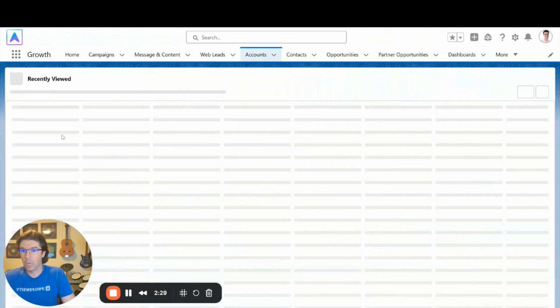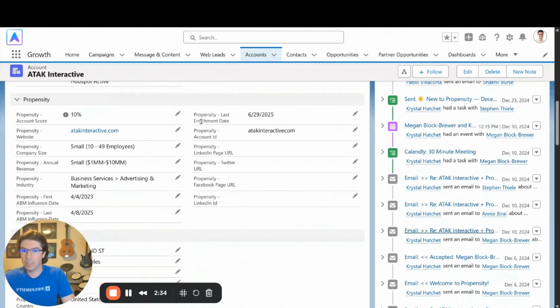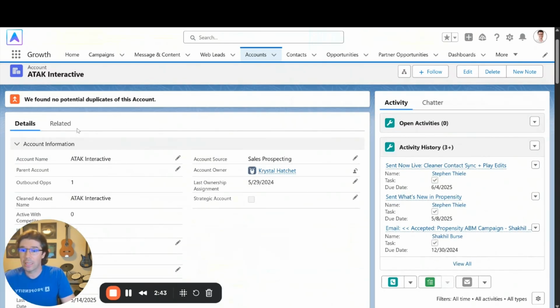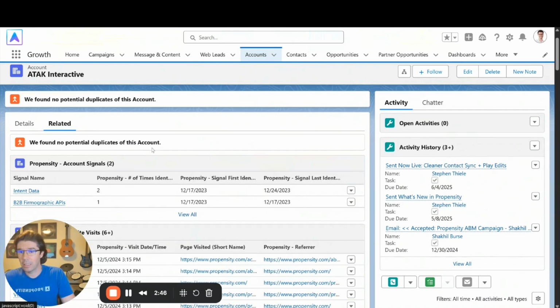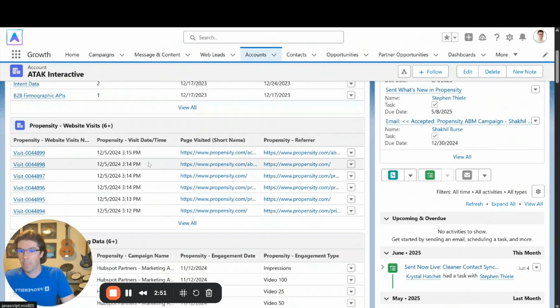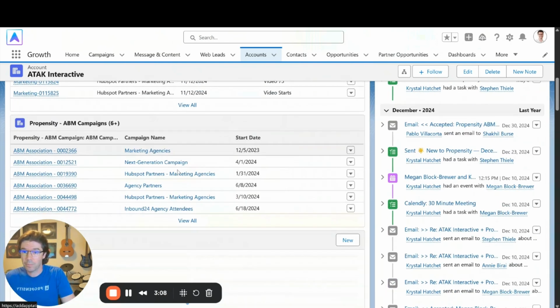And if I go to an account or contact within the CRM system, I'm going to be able to see every propensity field is prepended with the word propensity. So it's really easy to see the data. And then not only do we send in account data and contact data, but typically the thing our customers are most excited about is we send in all of the intent signals, all of the website visits, and most importantly, all of the marketing data. So every impression, every click for every account in the system gets passed into Salesforce, and that just powers a lot of the attribution reporting at the pipeline and the opportunity level.